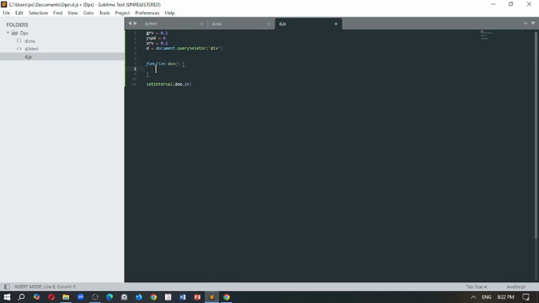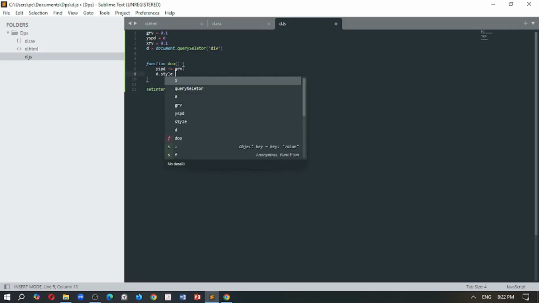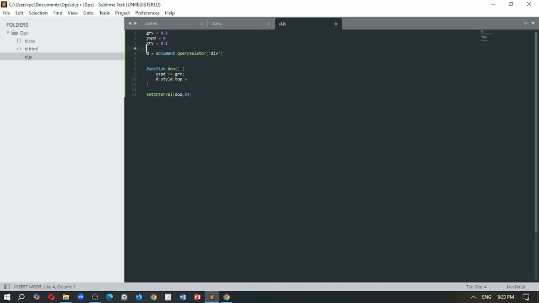Now in this do function, what I will do is that I will increase the y speed by gravity. I will go here, d.style.top plus equals, I'll make an array.